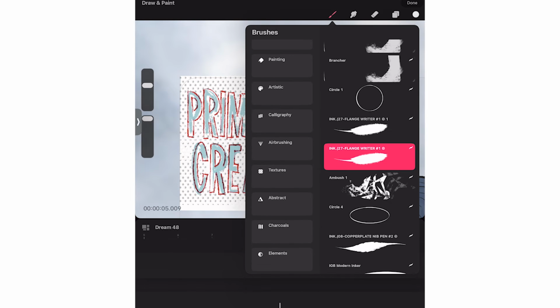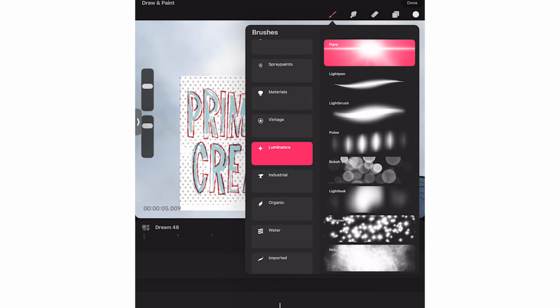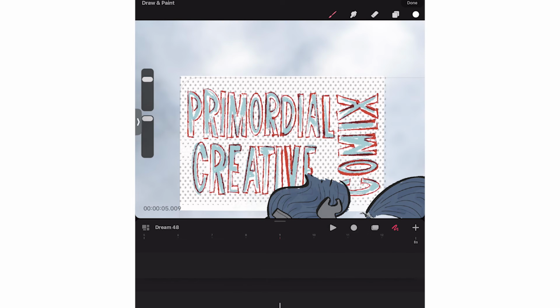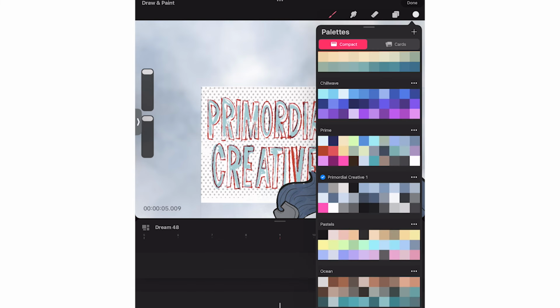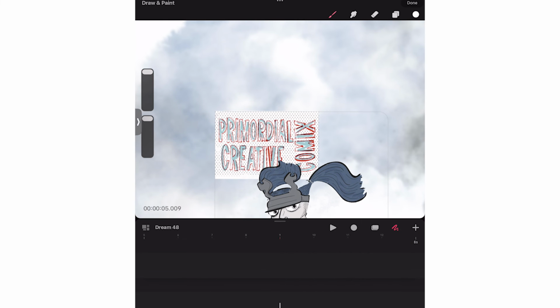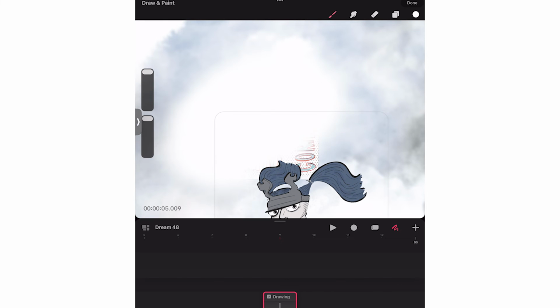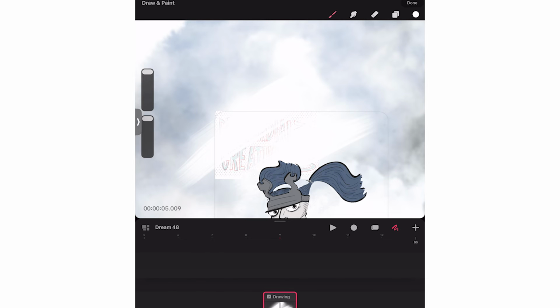You have a selection called Luminance. And within Luminance are the flares, the light pens, light leaks, and so on. I'm going to use the light brush. Make it as big as I can. Have it pure white. And without being too cautious, I'm just going to throw some light over it. Maybe that's too big. I'll double tap and just have that sheen.